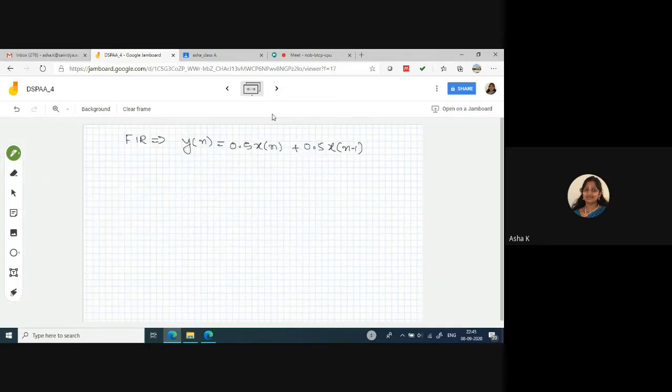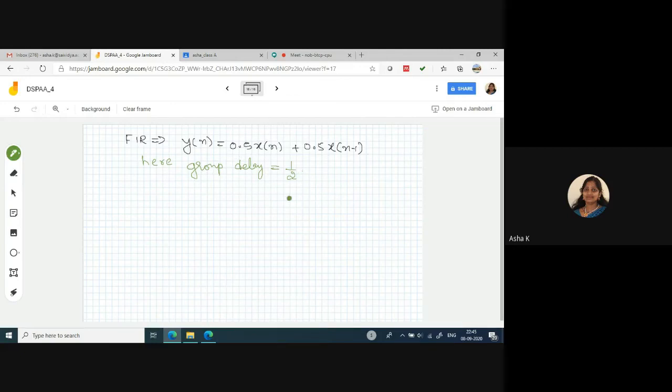After obtaining the phase response and the magnitude response, the group delay, which represents the delay to various signal frequencies, can be obtained by differentiating and neglecting the phase response function. The detailed calculation we are not discussing here; we are directly writing it for this particular example. Here the group delay is equal to 1 divided by 2.